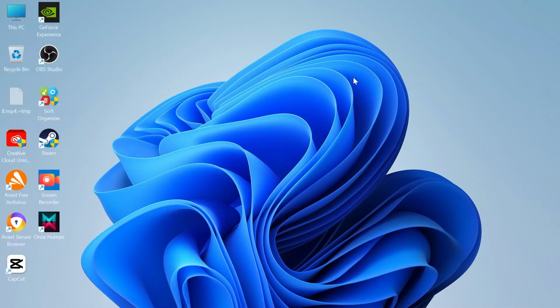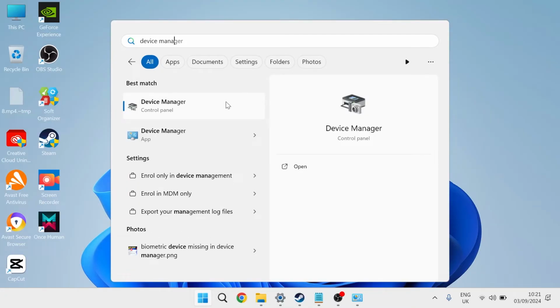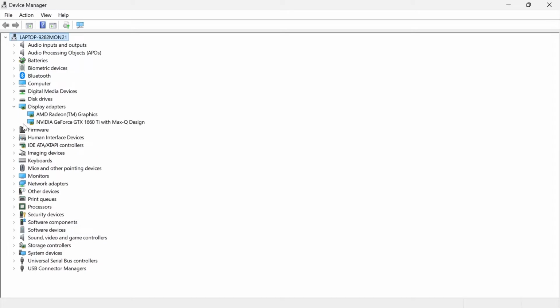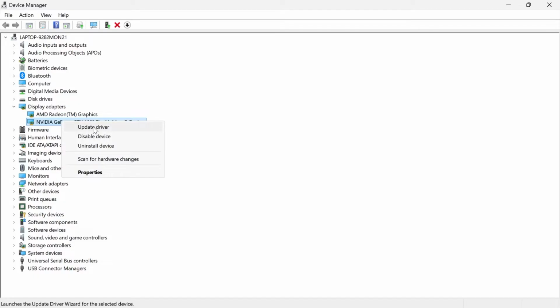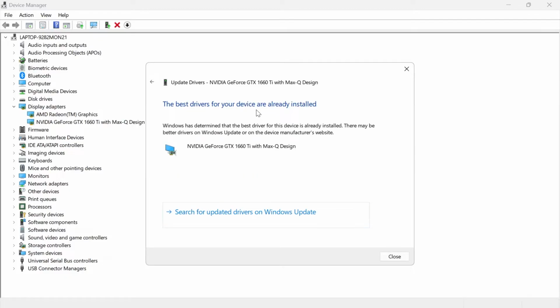The next thing we're going to do is head back over to the Start menu, and this time search for Device Manager and head inside of the Device Manager window. Come down to Display Adapters and expand this drop down, and then just locate your graphics card from the list. Now I have two graphics cards installed on my PC, but the Nvidia one is the one that I'll be using. So we just need to right click on a graphics card and come into Update Driver, and then press Search automatically for drivers, just to ensure we are running the latest graphic drivers on our device.